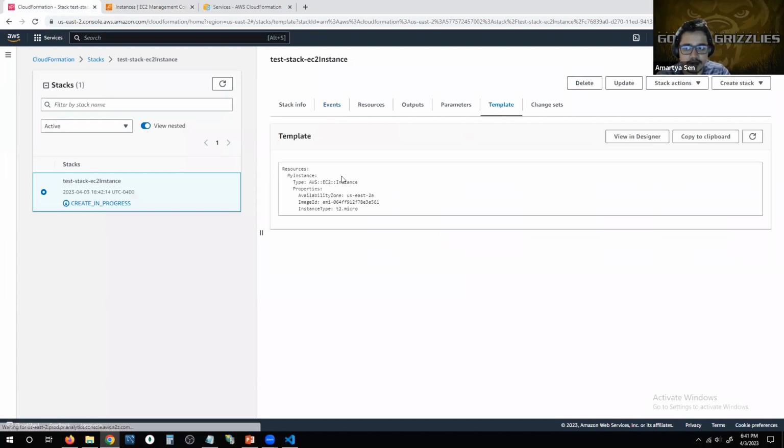So anything that is specified in the template itself, which resulted in provisioning, remember that can be deprovisioned when you hit delete. But if there is any information, any data, any resource that you added after the stack was created using the script, and then you hit delete here, note that the changes you made outside of the script, CloudFormation will not be able to roll back. So this is a major thing that you need to remember. Sometimes you might think, oh, let me just delete the stack, delete all the resources. No, it will not, at least not those which you added after or outside of the script. So be careful about that, right?